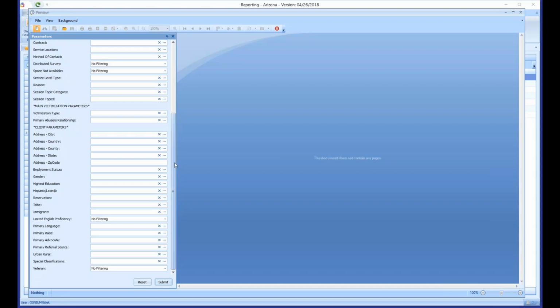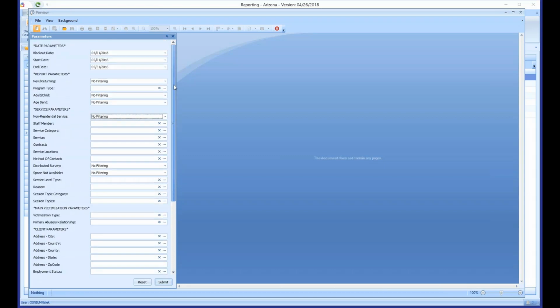Okay. So if I scroll up back to the top here, it does look like there's a lot, but it just gives you that flexibility of being able to do whatever type of filtering combination you want by a parameter. I know some of these were not available in the generic reports. This way you have the ability to go one step further and filter by almost any type of data element on the client profile or the record you're looking to run on.